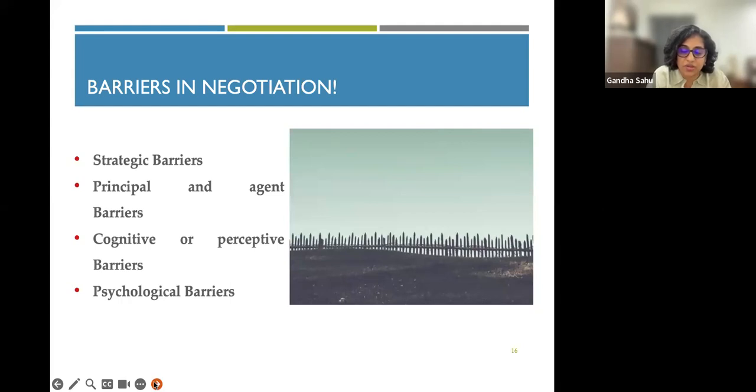Strategic barriers relate to decisions that the parties have taken to strategize the way they will approach a dispute. Many times you will have parties who will look at mediation as a way to perhaps delay their own commitment. They will say, there's a recovery case, for example, money has to be paid, and they are not in a position to pay that money, or they are not interested in paying that money at that time, and they will actually use mediation as a strategy to delay the process.